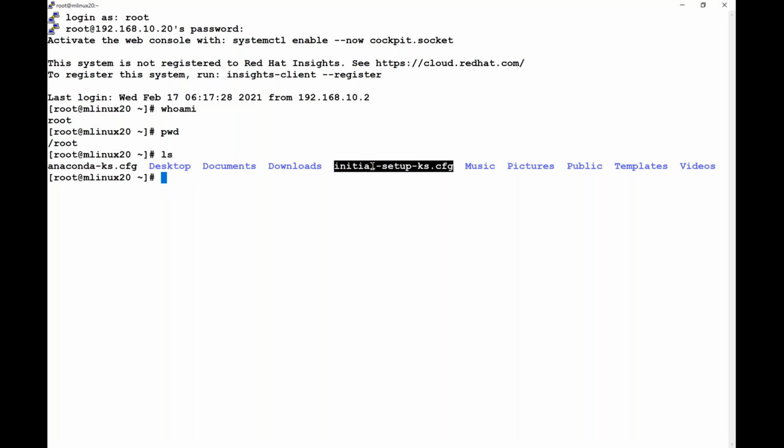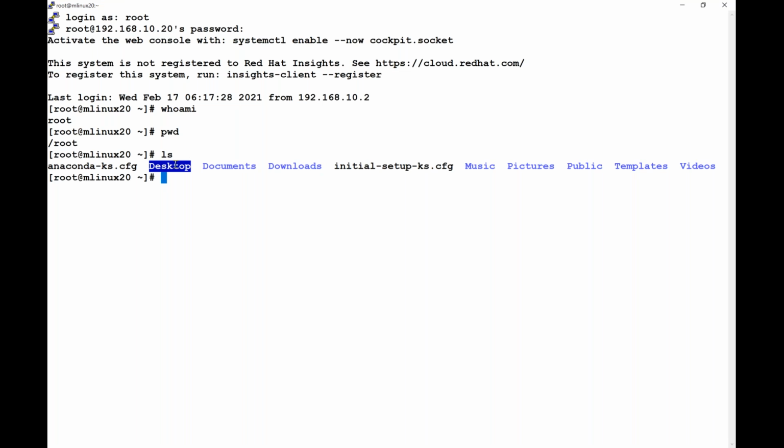Now, are they files or directories? How can I know whether a displayed item is a file or a directory? If you want to know, there is one simple hint, guys. Almost all Linuxes follow this criterion: if it is a file, it is displayed in black color, and if it is a directory, it is displayed in blue color.